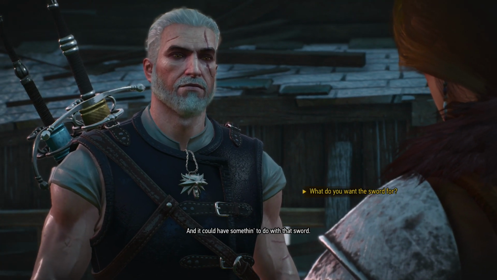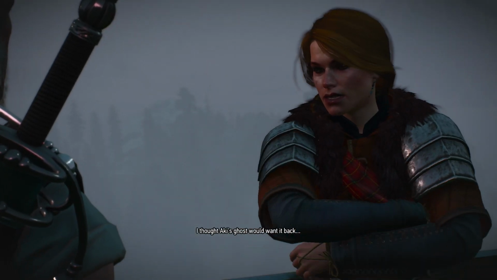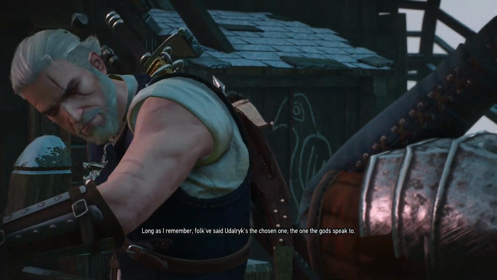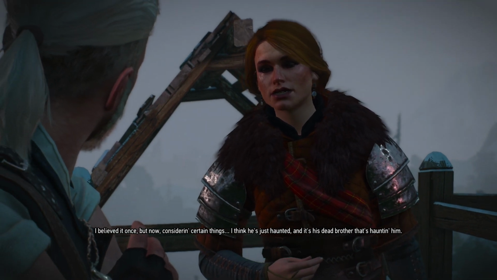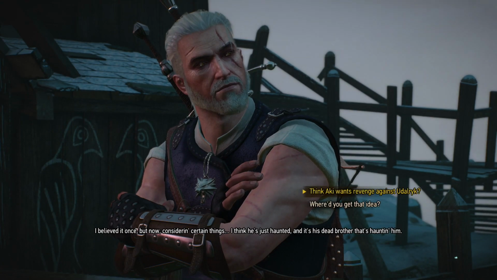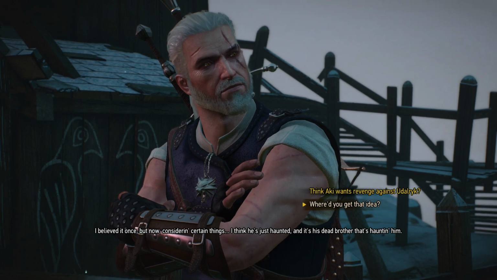Okay, what do you want the sword for? What did you plan to do with the sword? I thought Aki's ghost would want it back. The brother's ghost? Long as I remember, folk have said Udolrik's the chosen one. The one the gods speak to. I believed it once. But now, considering certain things, I think he's just haunted. And it's his dead brother that's haunting him. Where'd you get that idea?